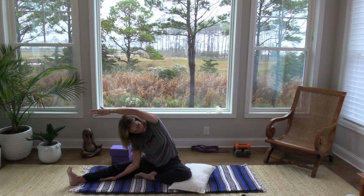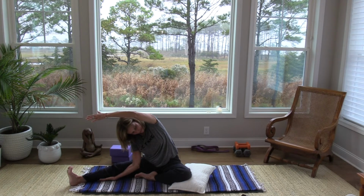We'll spend a little less time on each side here. It's a lot to have your arm up and overhead, so feel free to lower it down anytime. And just close your eyes here. Settle into this side bend.